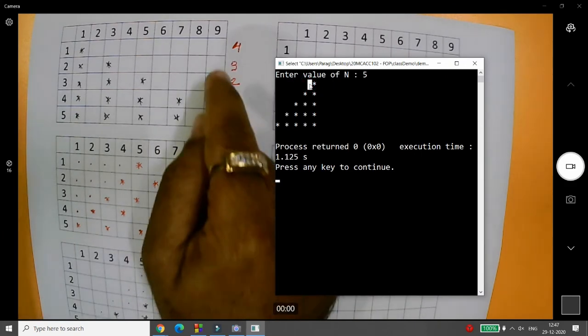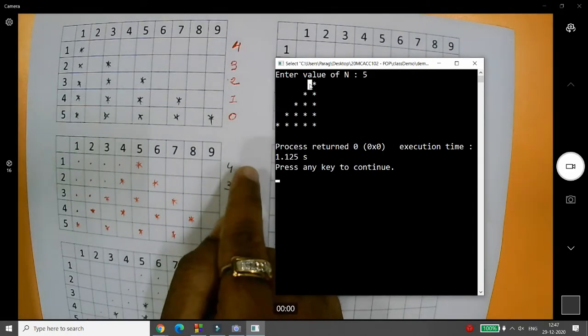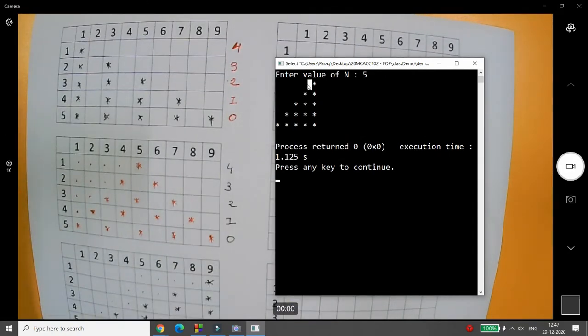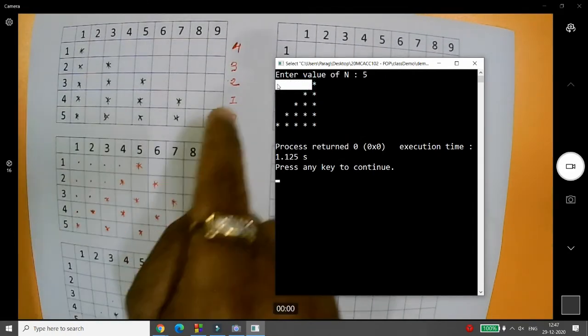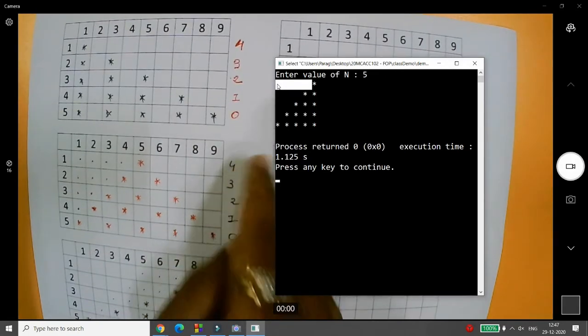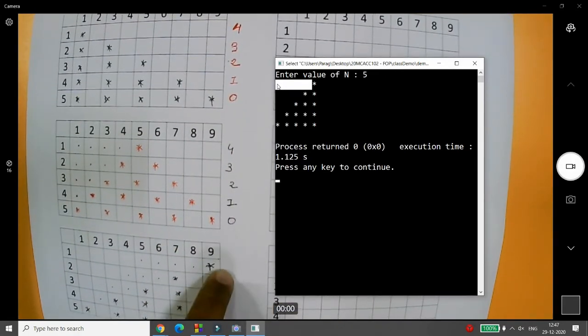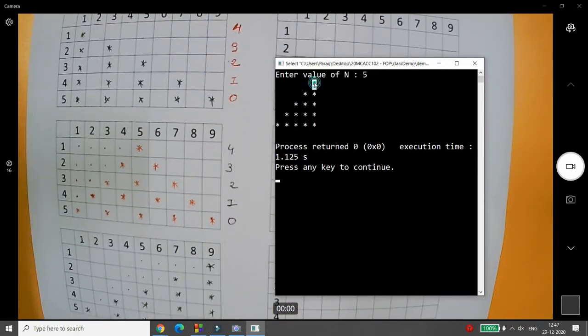It means I am giving here 4 plus 4. So 8 spaces are there. So whenever you give 4 plus 4, 8 spaces, you will get your star at the 9th position over here. Right. So this is the way you can convert your left aligned triangle into a pyramid, and your pyramid will be converted into right aligned.